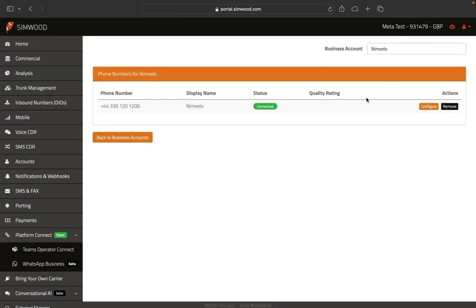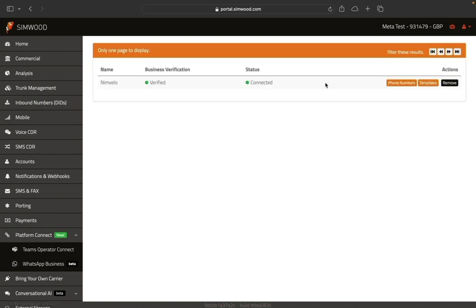And lastly I will show you the template management area, because one of the important things to note with WhatsApp is there are rules around when you can send a message to a user and when you can't. The general rule of thumb is that you can only send a message to a user when it's in response to a message from them.